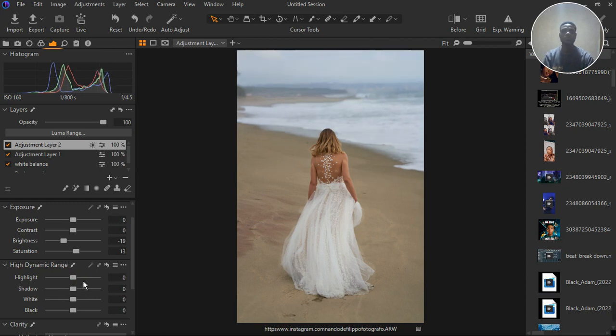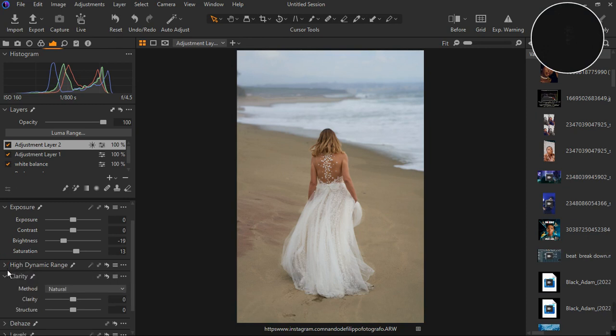Okay, so I bring more of the highlight, just a little bit highlight, and the white, I'm going to take it just to weigh it down a little bit, 13, 11, so to add that contrast. All right, so that is that.